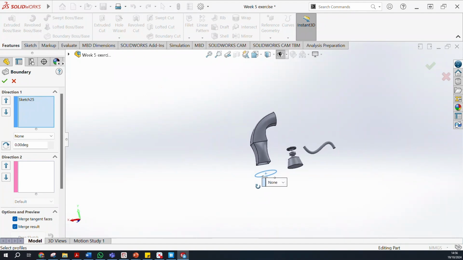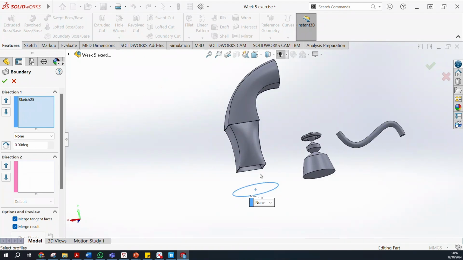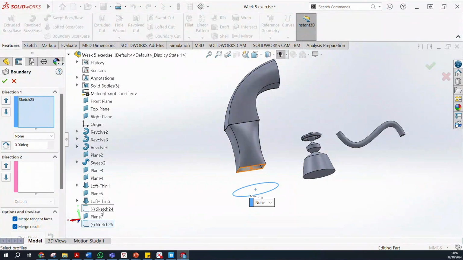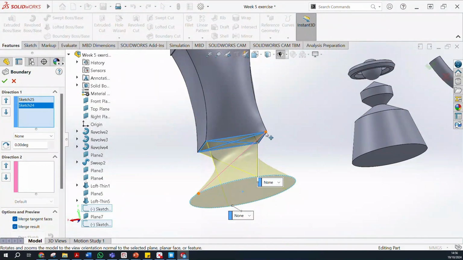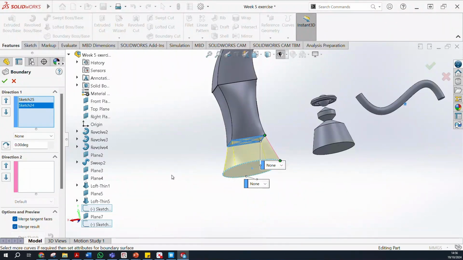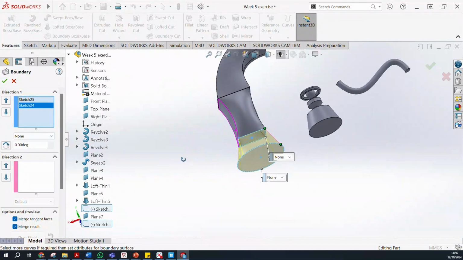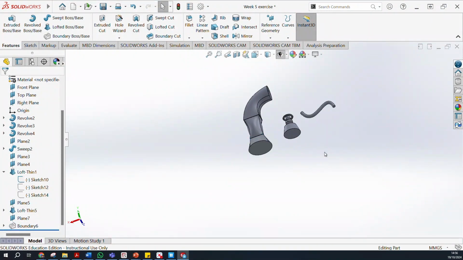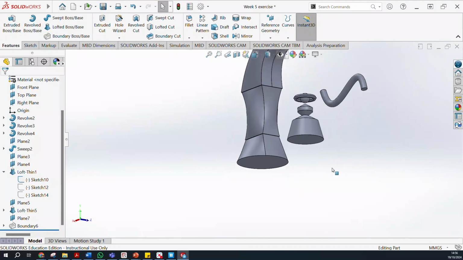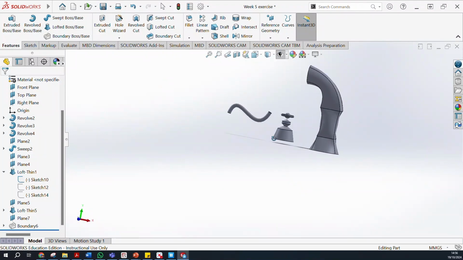So now directly exit sketch and go to our boundary base. There we need to select two sketches, one this one and the other one this one. And now from these green dots we need to adjust, sorry, let's move this one to, I think here, yeah. Right. So select OK, it will look like this, the base. That's how you use the boundary base or boundary boss.